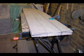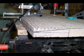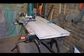You can see here the profile I'm going to route out to. You can get these numbers from our technical officer. They're called NACA sections, but basically you just set your router and route down to a certain distance. Normally the foil is about 8% of the distance between the trailing edge and the leading edge.